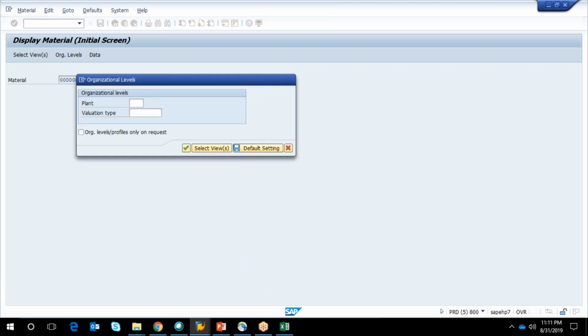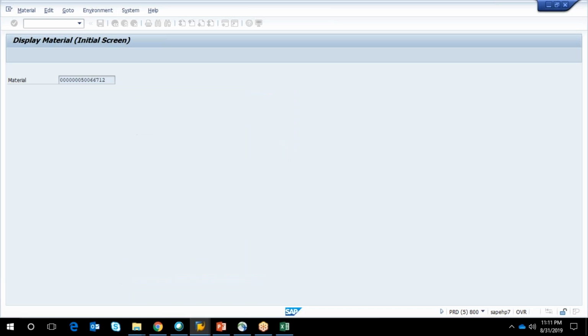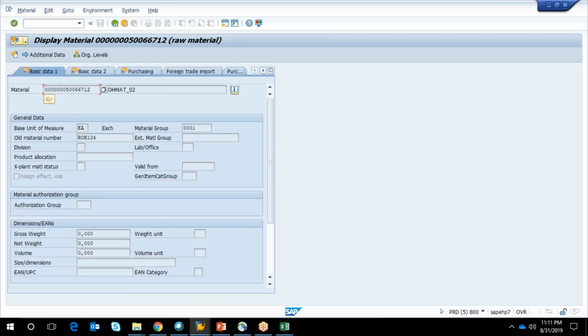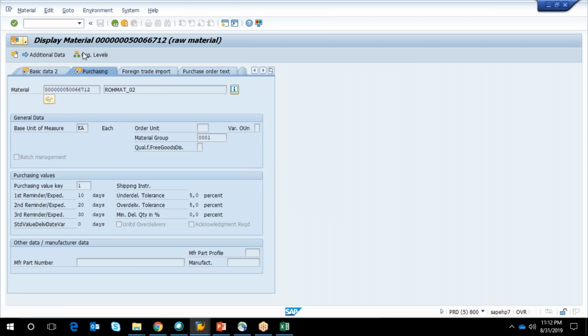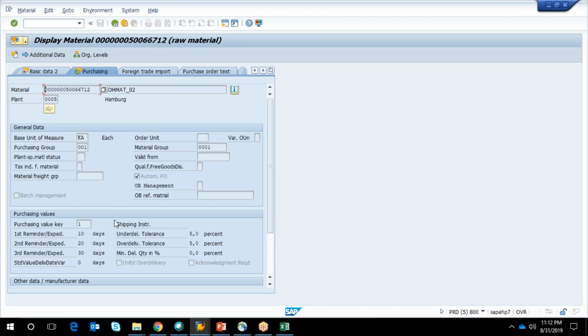This is the ROH material number we have given, right? Old material, and this is the description we have given, and this is the purchasing data we have given.